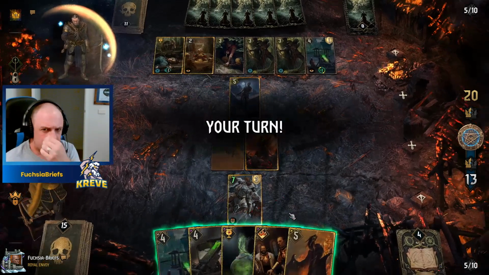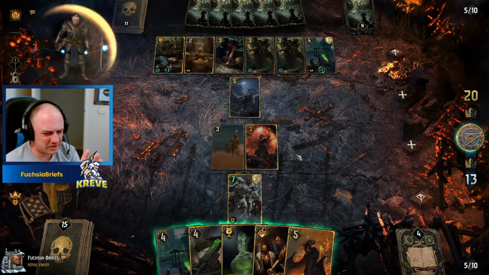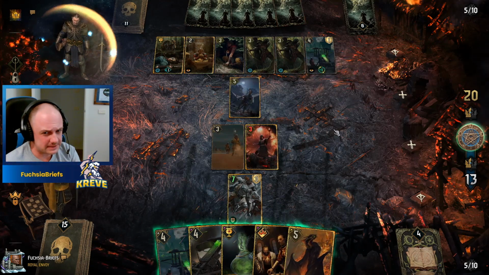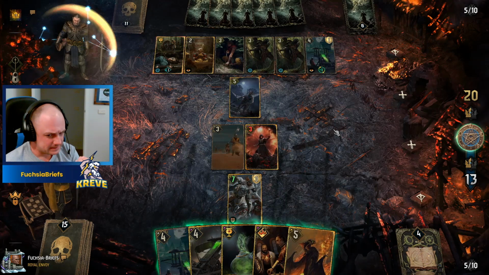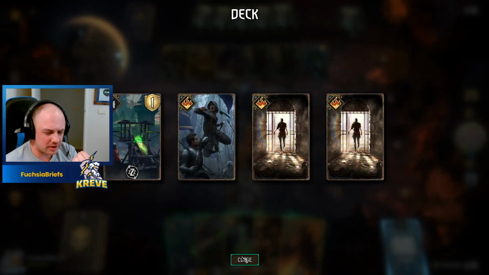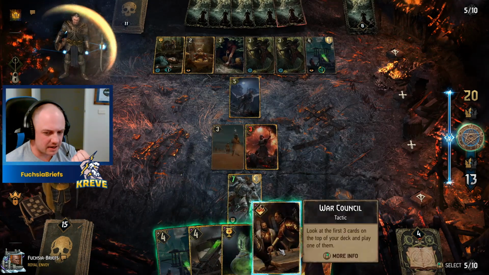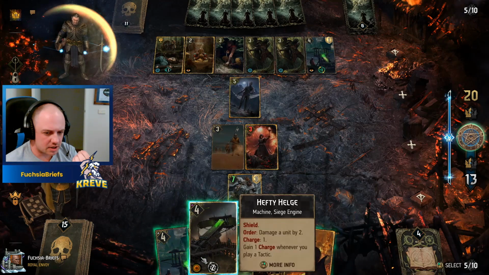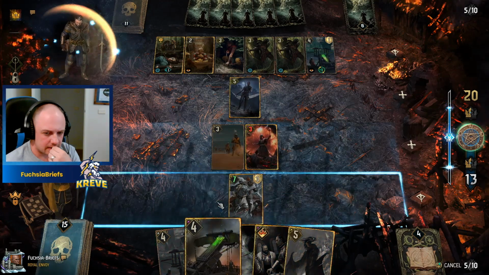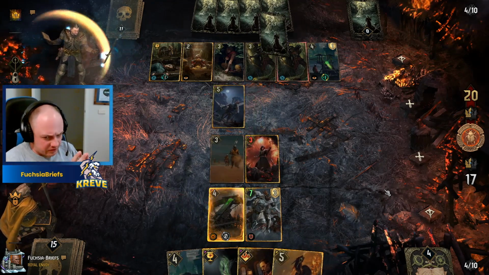Sure. We gotta time this. So, are we gonna aim for the threes? Not great. We got a couple of three boys here ourselves. Do we aim for twos? Knock stuff down to two. That may be worthwhile. So we gotta time this. War Council could get us our other Fire Scorpion, but we may need it to gain charges. Let's get this down. This is tense.